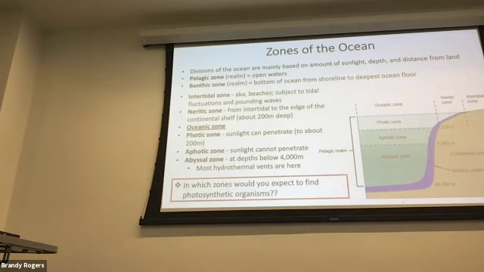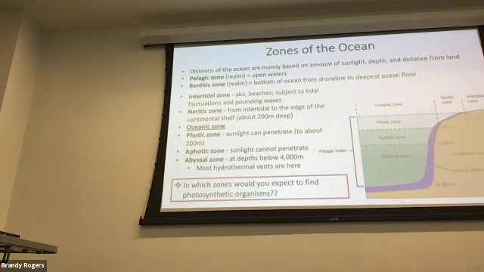So that's intertidal. The neritic zone is from the intertidal to the edge of the continental shelf. So usually the continental shelf, what happens is you have sort of shallow waters out to about a depth of 200 meters, and then it drops off, okay? And the shelf can be miles away from shore, or the shelf can be right offshore. So different places are going to be different in terms of how far out the continental shelf drops off. But this zone from like beach to about a depth of 200 meters, that's what we call the neritic zone.